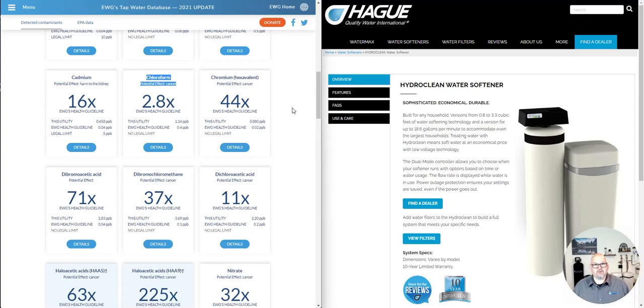We don't know exactly what's in our water. This is going to give us a really good idea of what's in our water. But beyond that, you have to realize they're only testing for 106 contaminants in these drinking water tests. We live in a country where there's 85,000 registered chemicals for sale every single day. We're only regulating 0.00001% of the things that could potentially be in our drinking water.